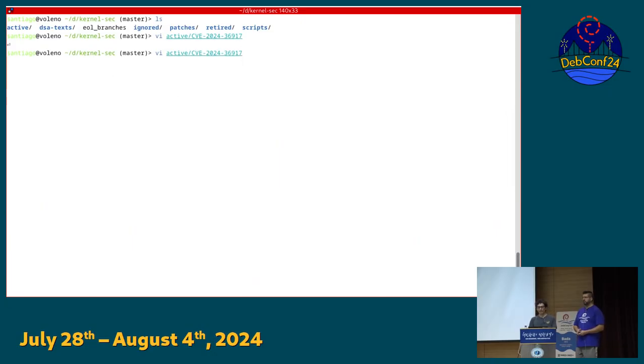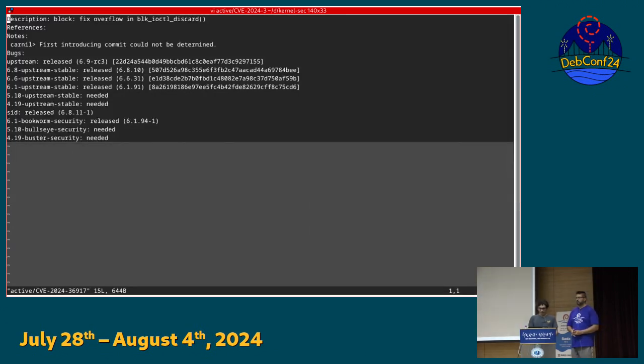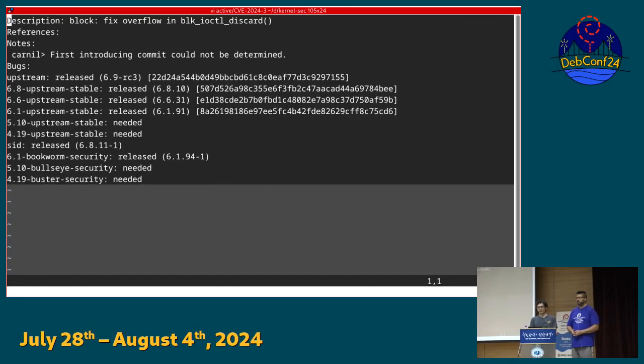For example, for these vulnerabilities in the Active Directory, we can track the commit that fixed the vulnerability in the 6.1 branch. So I got information on where to get the patch from this repository, and if possible, we would like to contribute to keep tracking the security vulnerabilities and the commits that fix them.